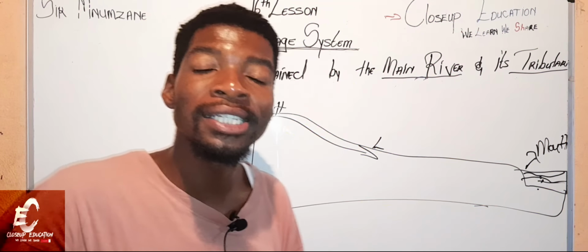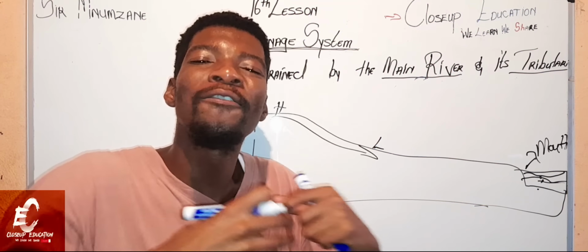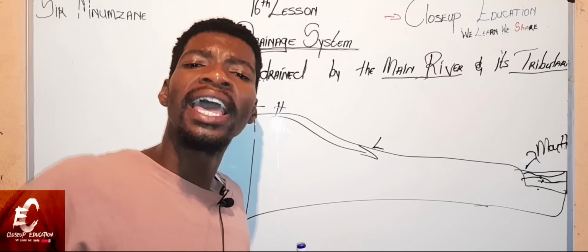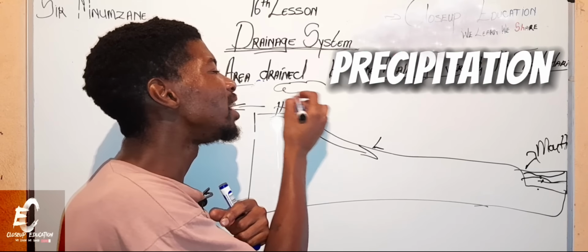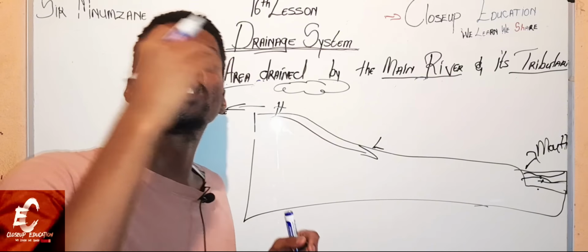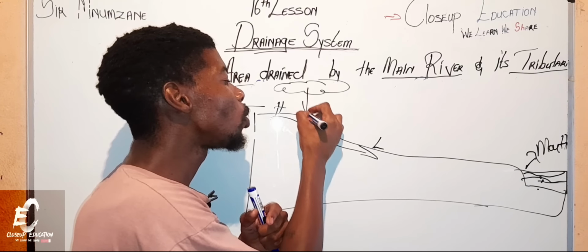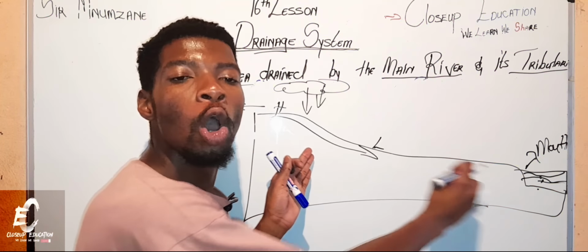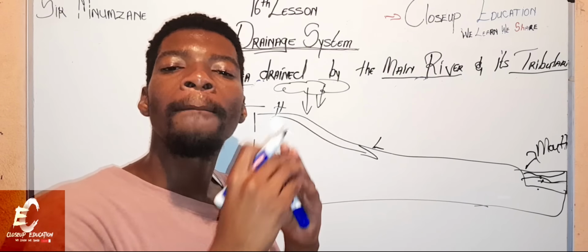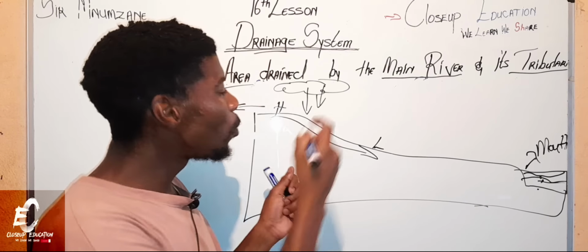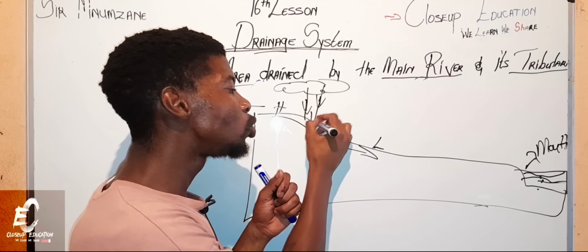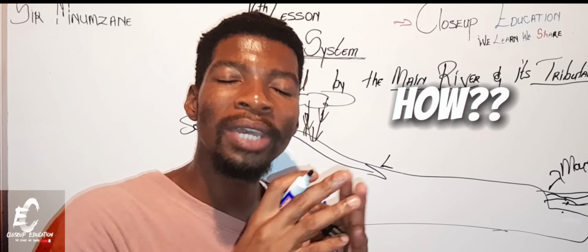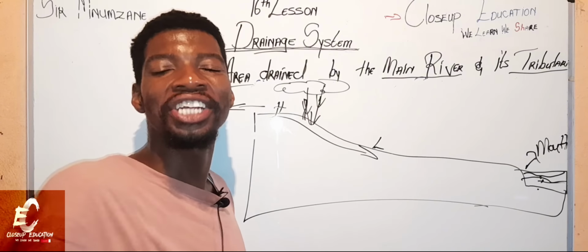Meaning where there is a source, there has to be something which is influencing the beginning of the river. And what is that something? It is called precipitation, right? So where there's a source, there's precipitation. So there's precipitation onto our drainage basin, right? So what will happen when there's precipitation onto our land? So the real question is, how is the water going to be drained when there's precipitation, right?